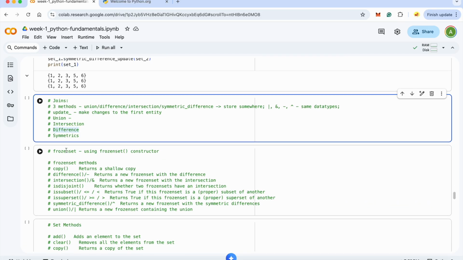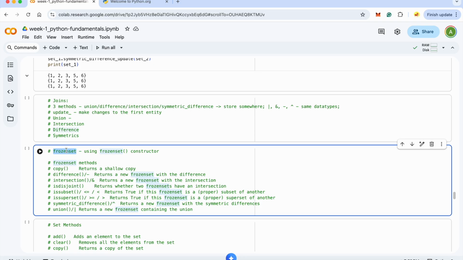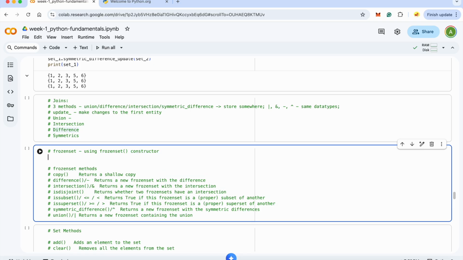Next we have something called a frozen set. So frozen set, what is it? It is an immutable version of a set. That is, we cannot add or remove elements from a frozen set. How we define it: for example, we have something like frozen_set equals to, it has a constructor.